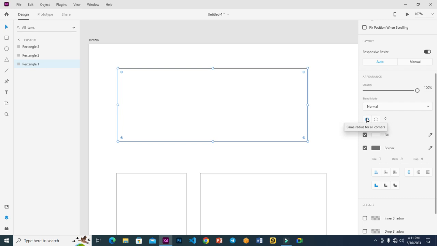We can also use these built-in controls to control the radius. As I'm moving them, you can see that the size in pixels is also changing in the property area.